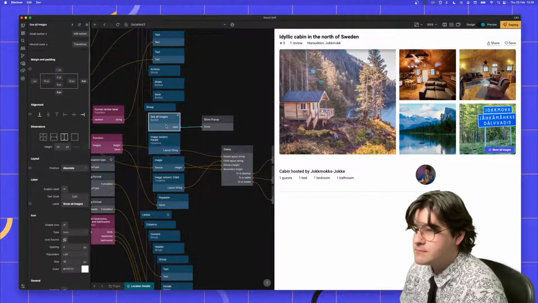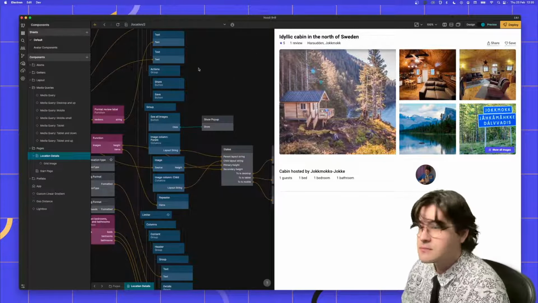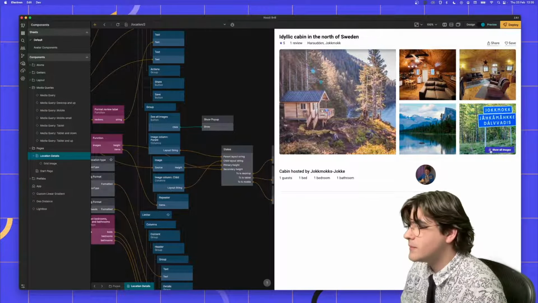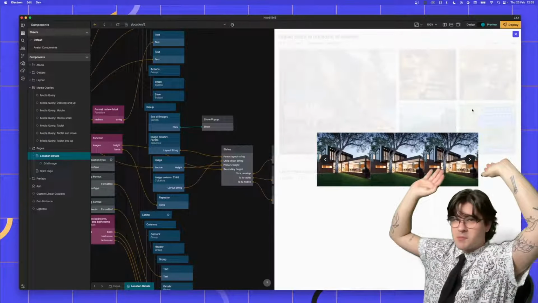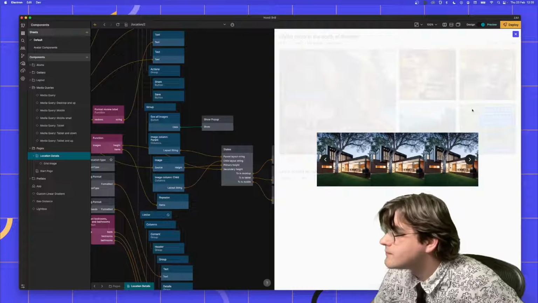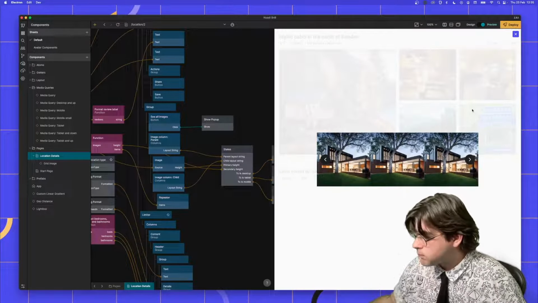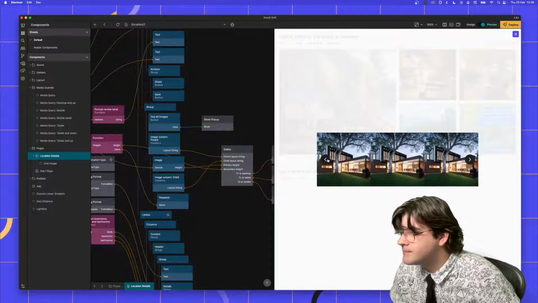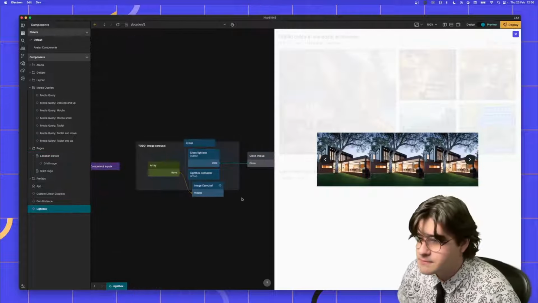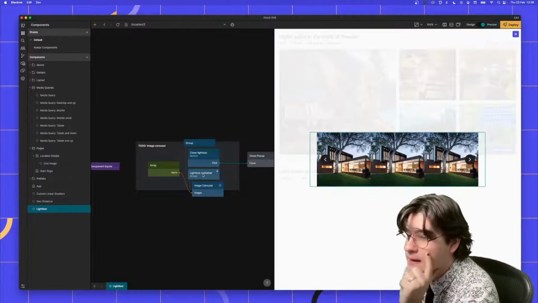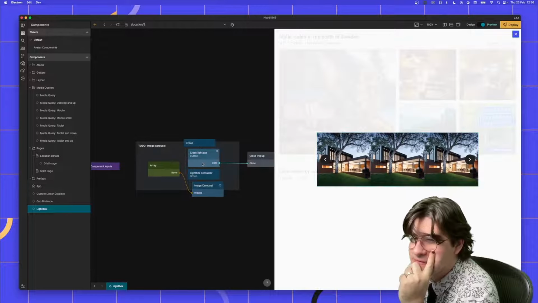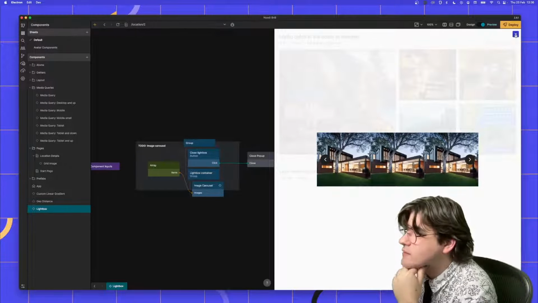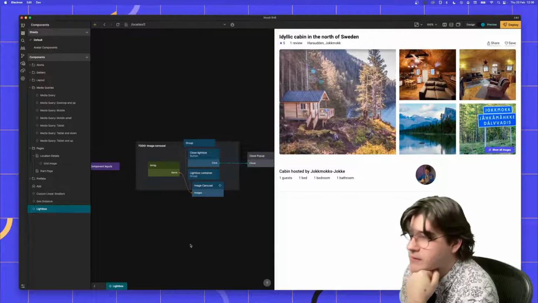Cool. Let's see here. So now we've created the button, we've hooked it up. When we click show all images, we get a light box. Nice. Let's see. Oh yeah, wait, it just shows 3 images. Yeah, the light box is a to-do. And it does stuff, and I'm not fully sure what they're doing, so maybe yeah. Let's not interrupt someone's work here. Let them do whatever they do.